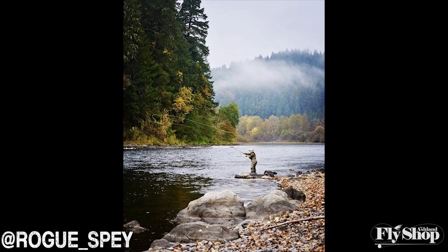We'll wrap things up with the North Umpqua. Boy, everybody loves the North Umpqua. People just can't wait to get up there and give it a try. So it feels like there's a bit of an increase in pressure this year. But it's hard to say what you're going to find. I just expect it to be fairly busy up there. No doubt. Expect to be looking around for a place to fish. Expect to look a little bit outside of the normal places and try to find some cool spots for yourself.